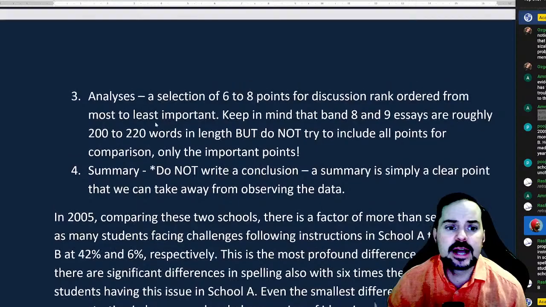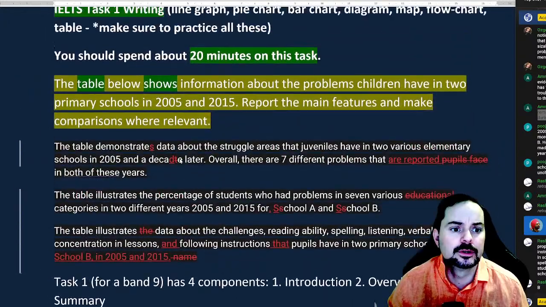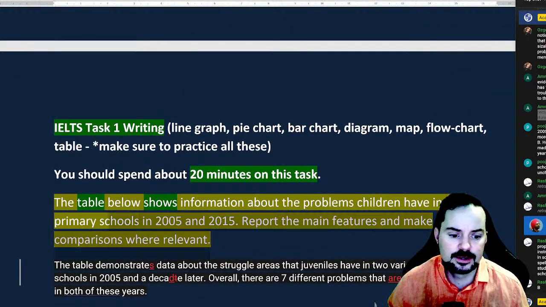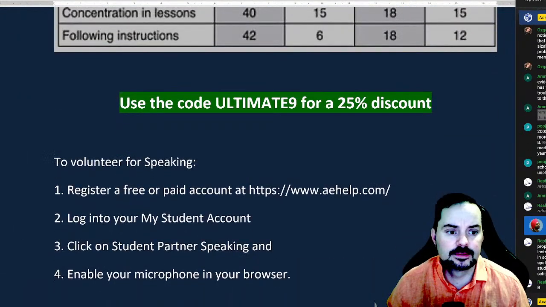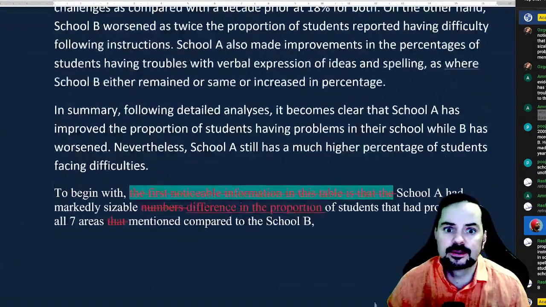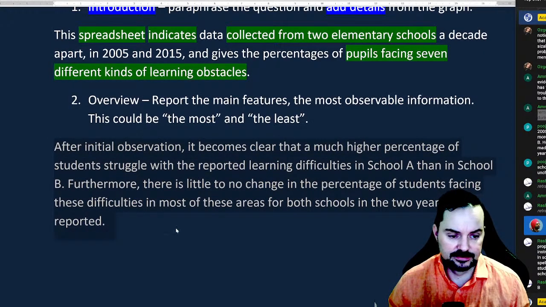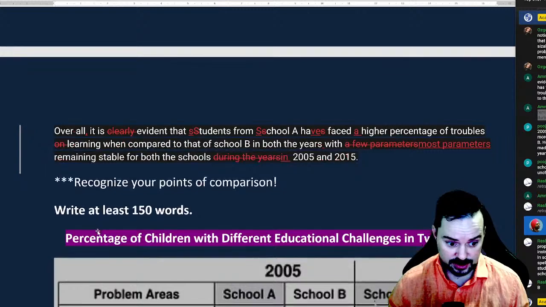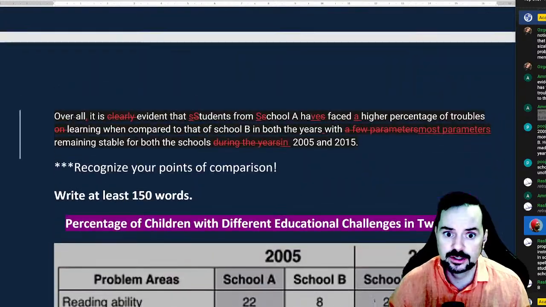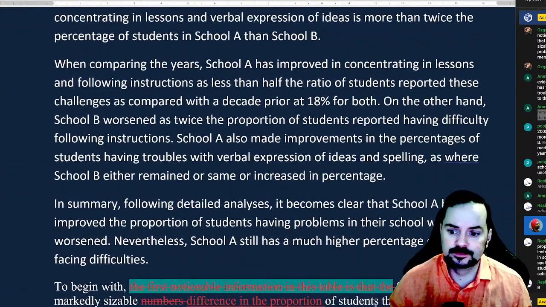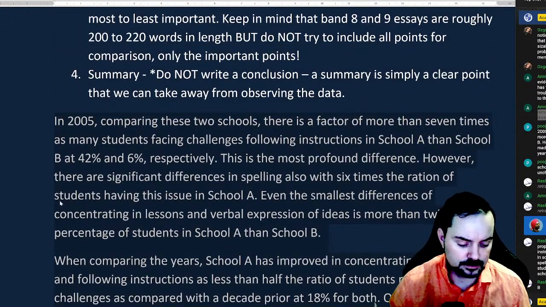All right, so now I have my full essay, and I'm going to put it all together, okay? So let me write the full essay here at the bottom. I'll stick it all there so you can see it all in one kind of, and I think it's about 220 words roughly. So a band 9 level student will be able to produce this amount of writing in 20 minutes. Okay.